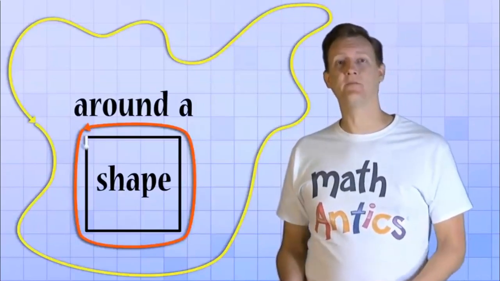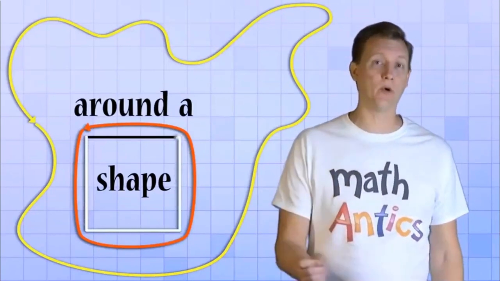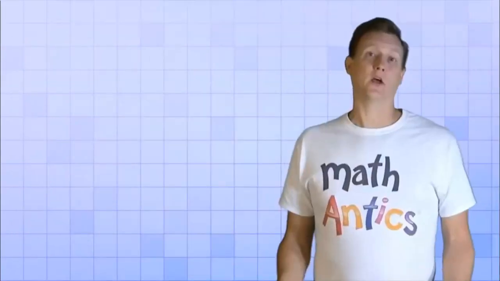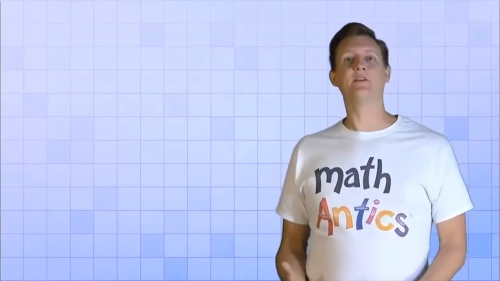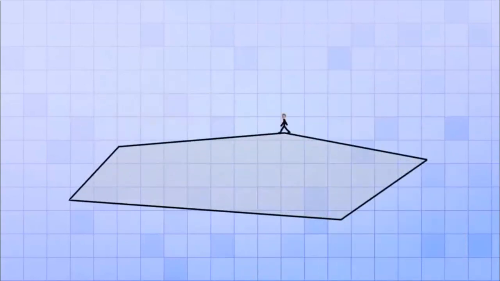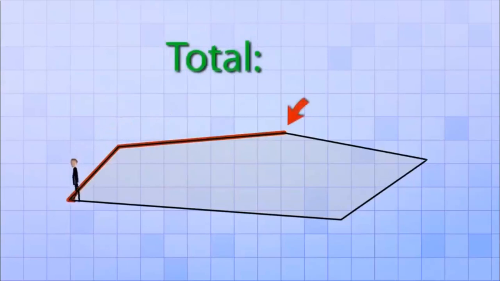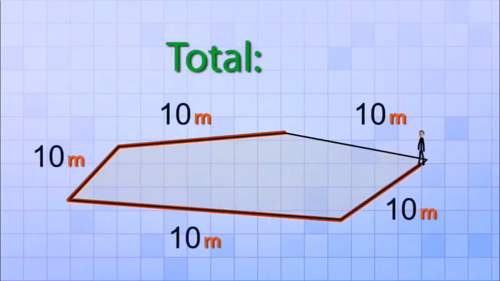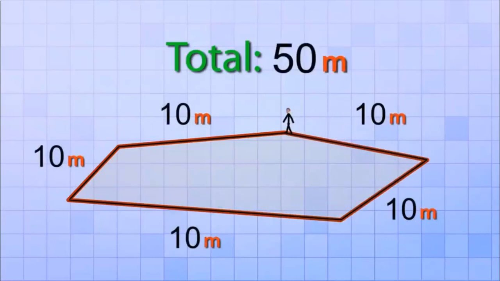That would be the distance you'd get if you trace the path exactly around the border or edge of a shape. A good way to see what perimeter is to imagine that you could walk right along the edge of a shape, like this 5-sided polygon. Imagine starting at one of the polygon's vertices and then walking along each side until you got all the way back to the point that you started from. The total distance you traveled would be the perimeter of that shape. In this case, if the length of each side of the polygon was 10 meters, the total length you would travel along all 5 sides would add up to 50 meters.